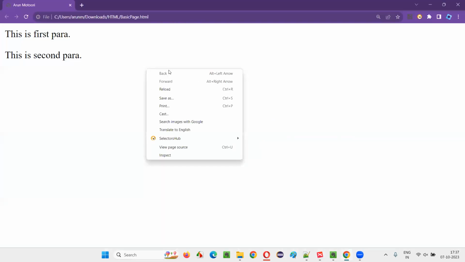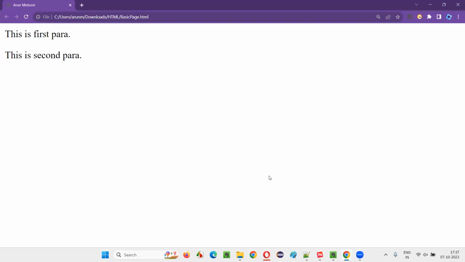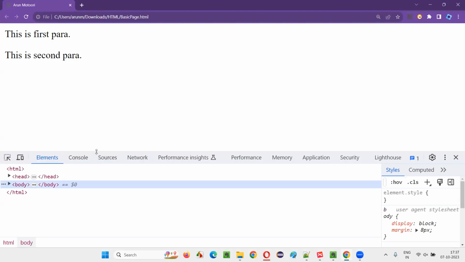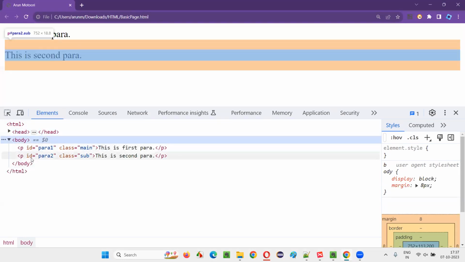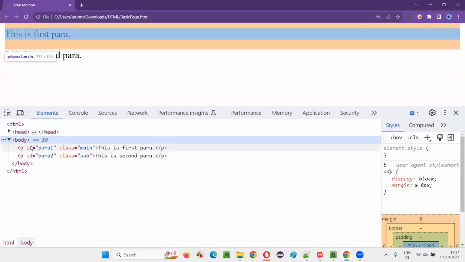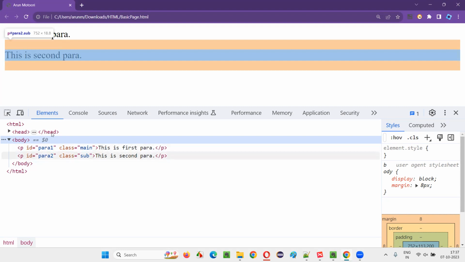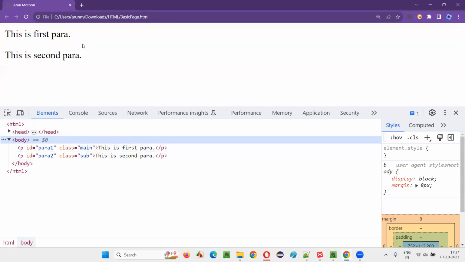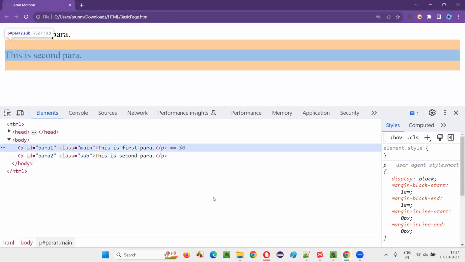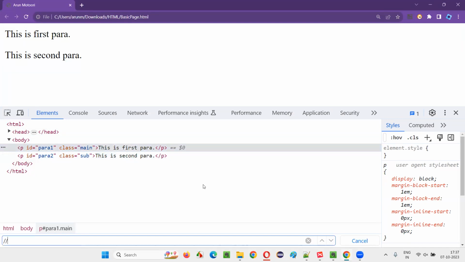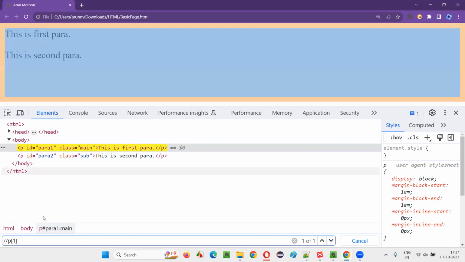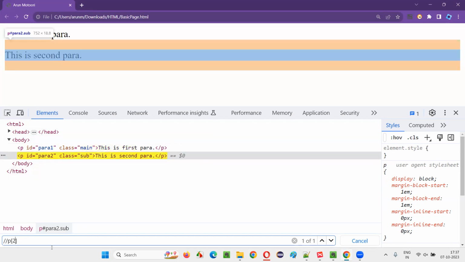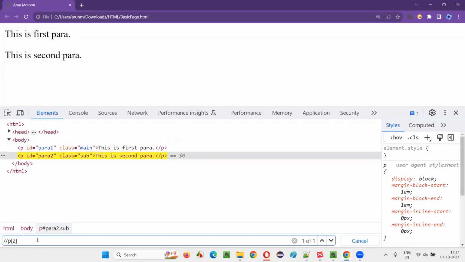Here only 2 paragraphs are there. Right click somewhere and select inspect. We'll get the HTML code displayed here. If I expand this body section, there are 2 paragraphs here. So in this, what is the last paragraph? This is the first one, this is the second one, right? What I will do here is simply select one of the lines and press Control F and say /p of, if I say 1, the first paragraph will be located, we already know. If I give 2, the second paragraph will be located.